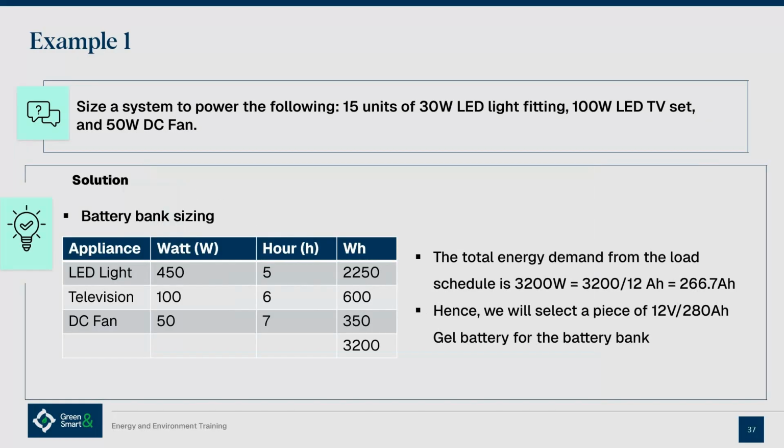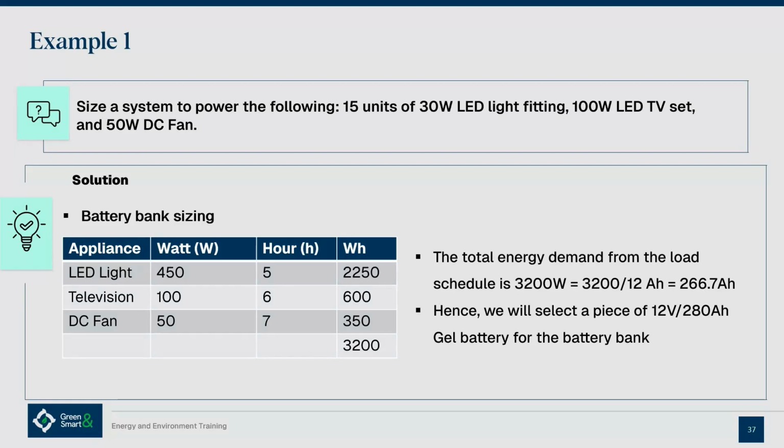To size the battery, we must move from instant power to daily energy, in watt-hours, using usage hours. The battery capacity is calculated depending on the desired backup. For a practical approach, let's make some assumptions on usage hours. We assume that the lights are used 5 hours per day.